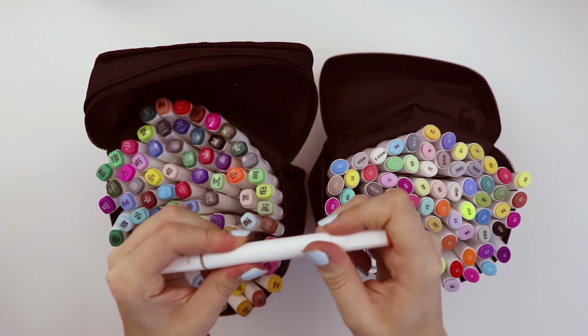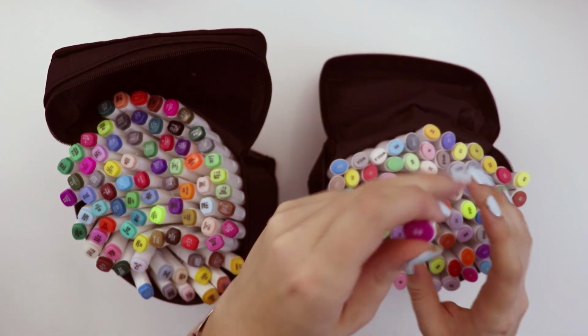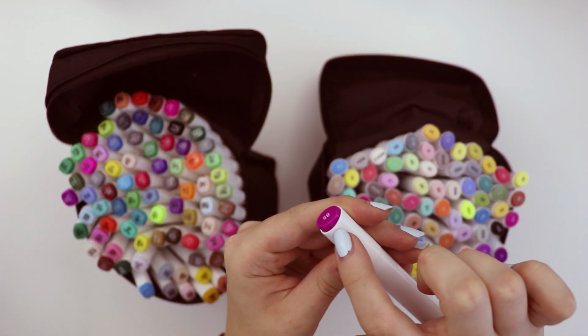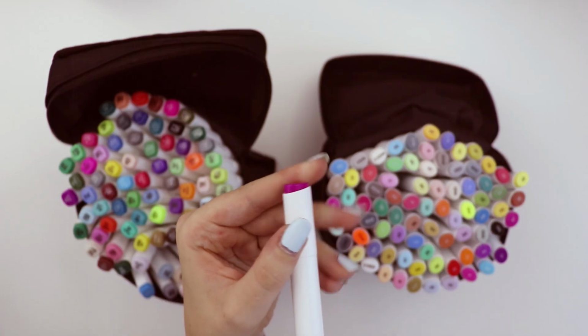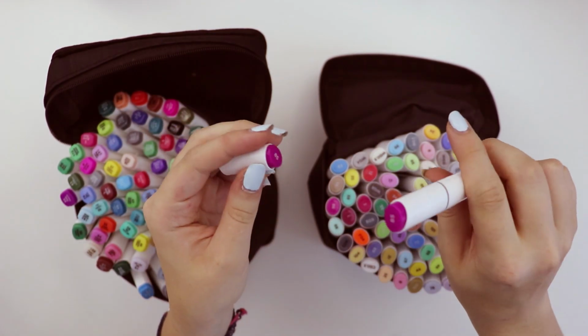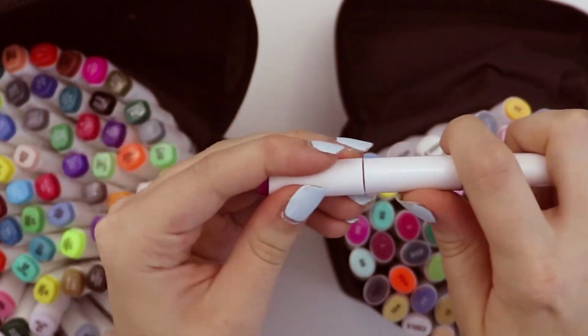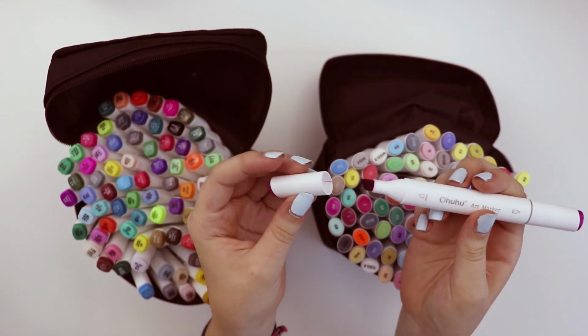I haven't tested this yet. You're gonna see my first impressions here. Oh boy, because there is a design element here that's slanted, like it's a curve. Let me see that. It's diagonal. Okay, here we go. Removing the cap on one end. Nope, nope, nope.